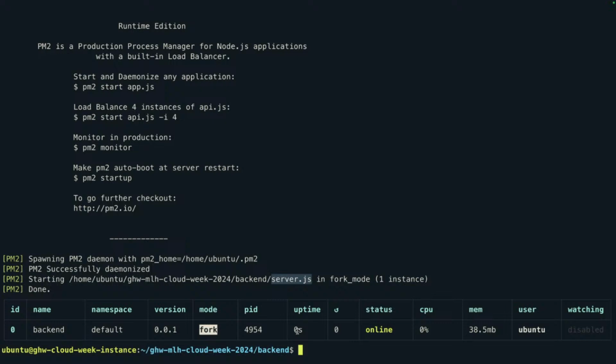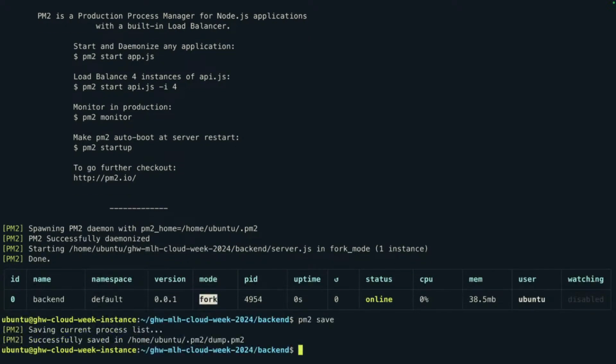So we should also save this configuration. So we can do something like, okay, let me share the first command. This is assuming that you have followed exactly the way I have done it. So you have to do this. Then you have to run the command of pm2 save to save this configuration.